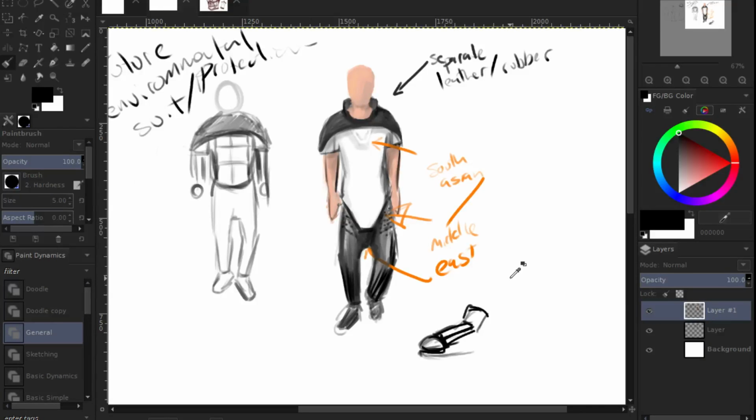Holy, this is ugly. I'm just drawing a dick. So it looked like, it kind of looked like just a normal shoe.